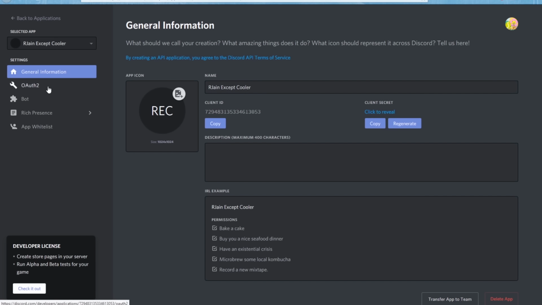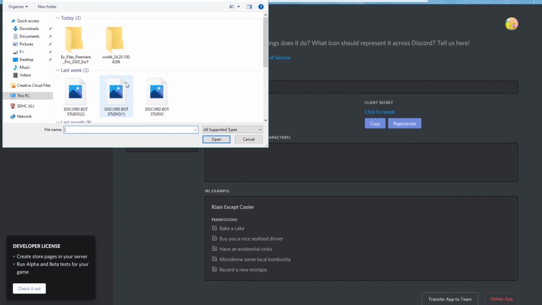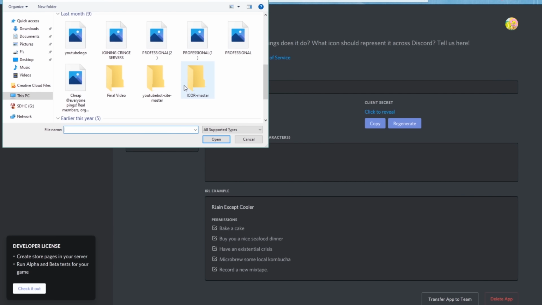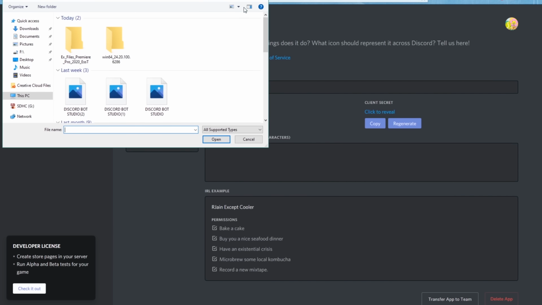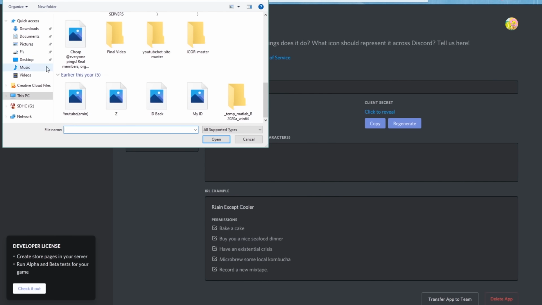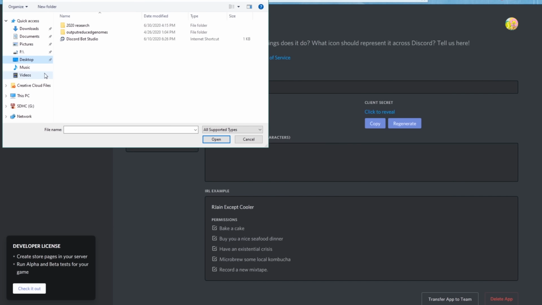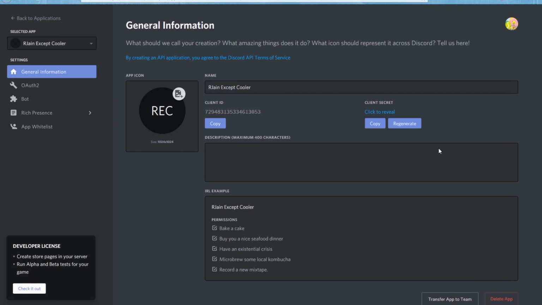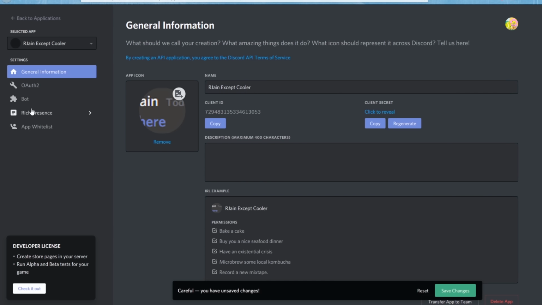You'll appear on this page that looks something like this, where you'll see a client ID, client secret, and some other information. Over here, you can set an app icon. This app icon will essentially be the profile picture of the bot account. Over here, I'm going to try to choose something good, as this will be the profile picture when I log into my bot in just a few minutes. So over here, I'm going to just select a photo randomly, and it'll load up.